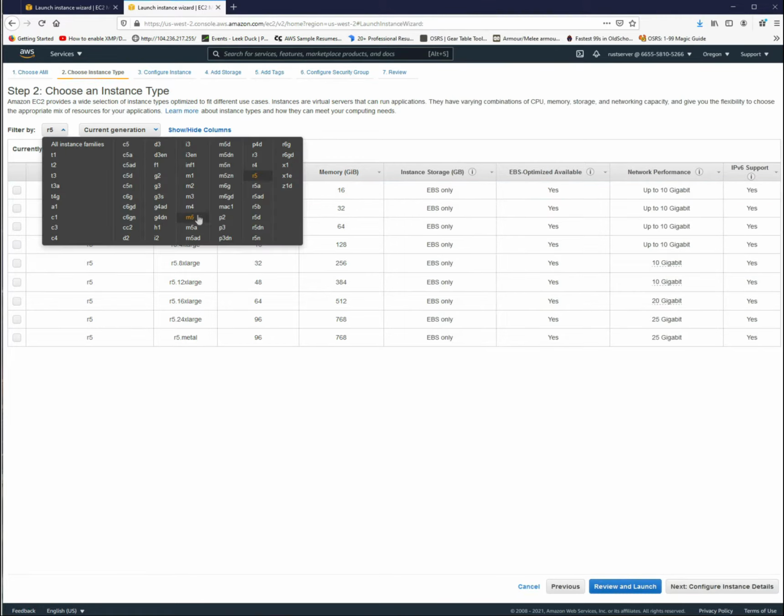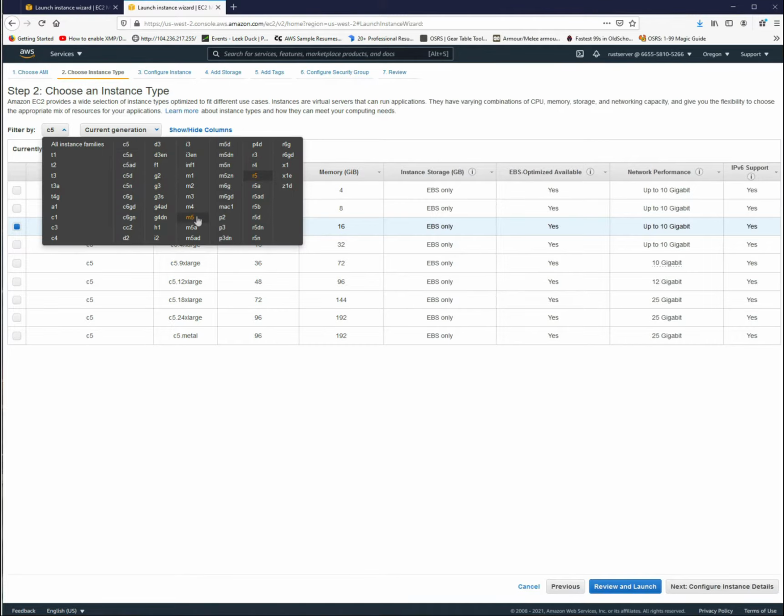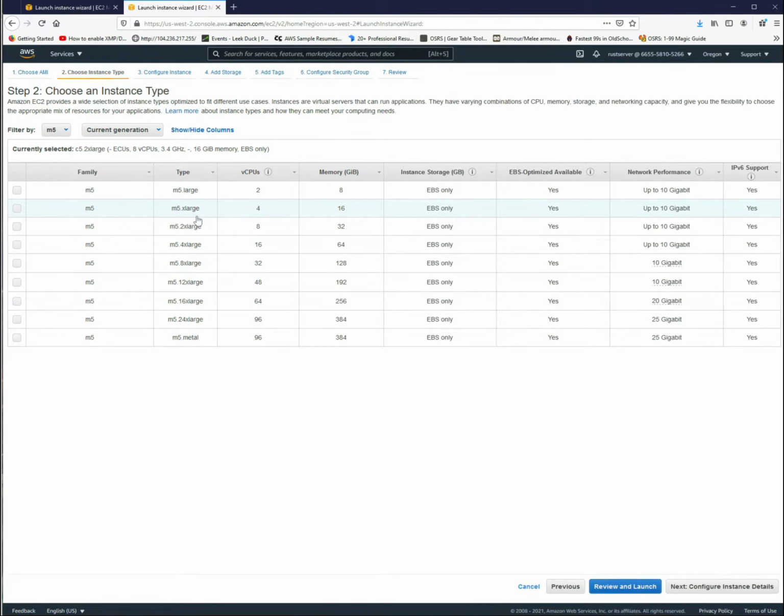The C5 series is a lot of CPUs and not a lot of RAM, 16 virtual CPUs. So it's going to be higher CPUs in the C series. And then there's the M series, which is the in-between series. It's a better 1-to-1 ratio for CPU to memory. So this is probably the most common instance family.